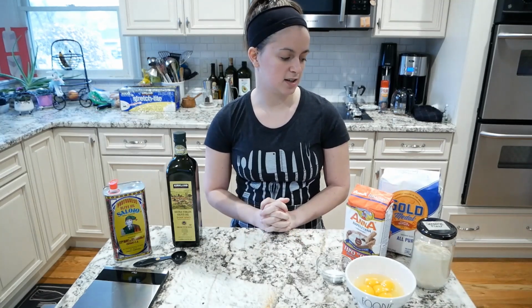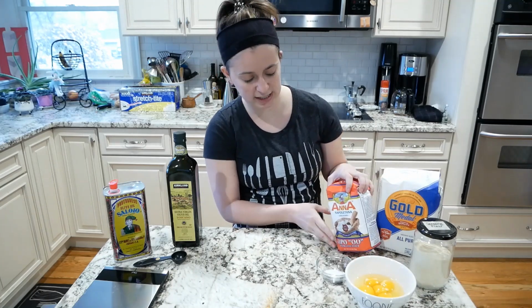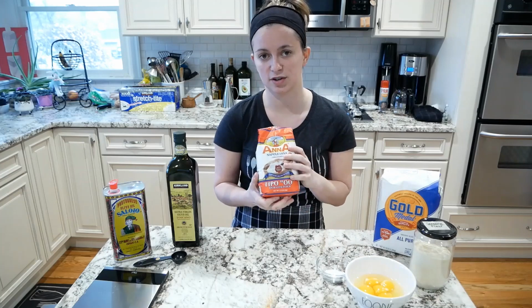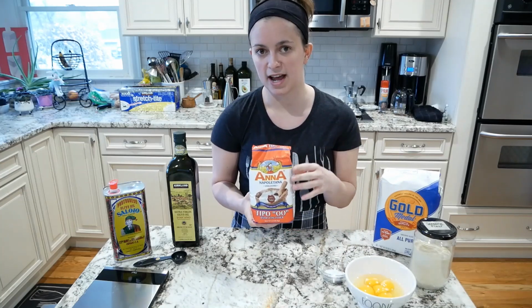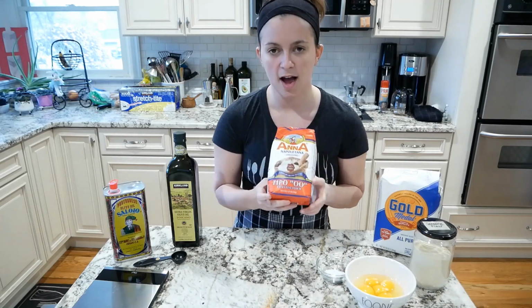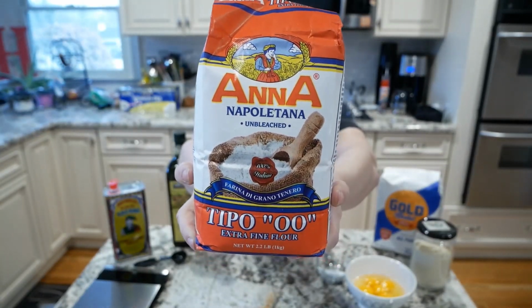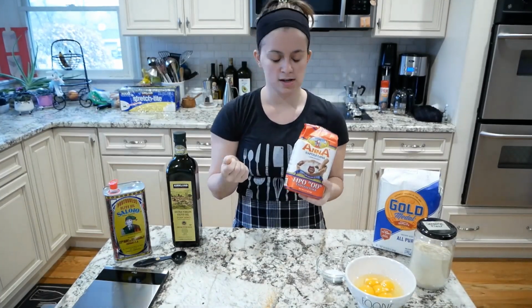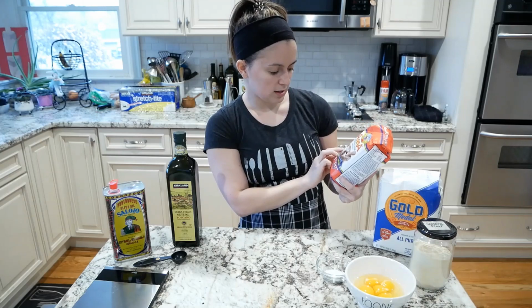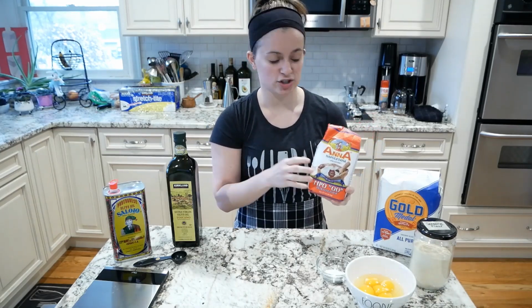So the recipe calls for either all-purpose flour or 00 flour. Today I'm going to be using the 00 flour just because I recently purchased it and I want to try it out. I've never made it with this before. But 00 flour is often used in pasta making because it is extra finely ground, and it just gives the pasta a really soft, delicate texture.